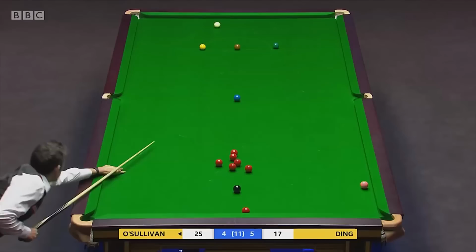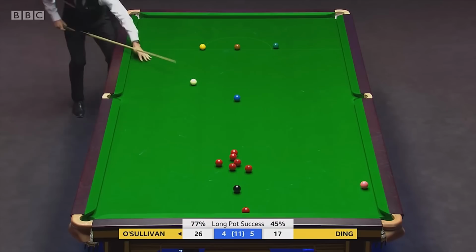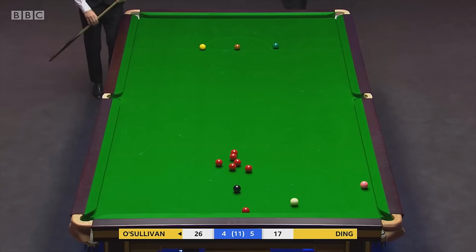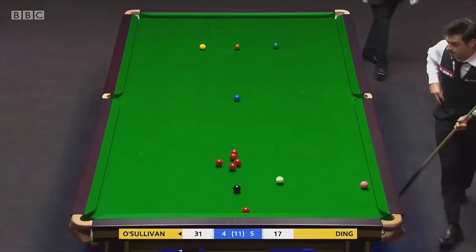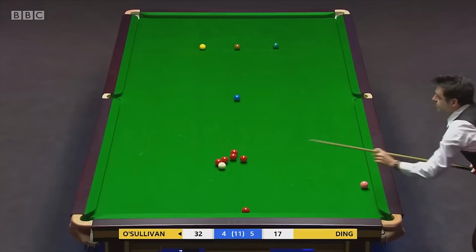Ronnie's long pot today has been excellent. So a 65% is excellent. Flat angle on the black here so he can kiss the red that's to the left of the five. A little bit straight. May just have enough angle to force the cue ball up. And he's got a red to the right middle. It's not the one he was playing for.